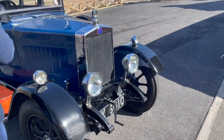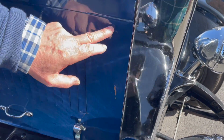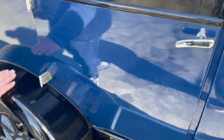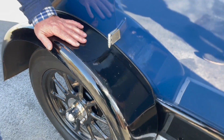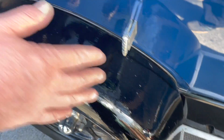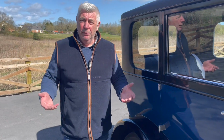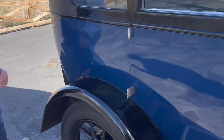As you can see, coming around the car, there's a little mark on the bonnet there. Could just easily be touched in with a brush. I wouldn't bother spray painting that. Down this side looks okay. Nice enough. Now we get to this back wing. Now for some reason this back wing has been hand painted. If this was my car, I would have this wing painted. I'd either unbolt it and paint it off the car or mask it up and paint it. Not a big job. Or if somebody buys the car and they give us what we want for the car, we'll paint it. That's not a problem.